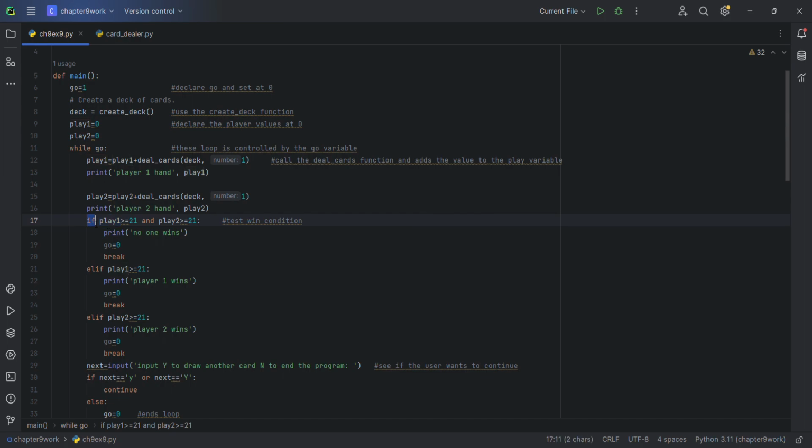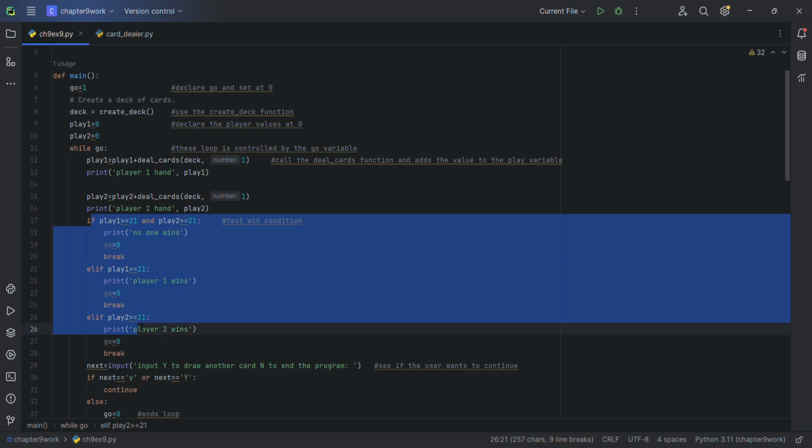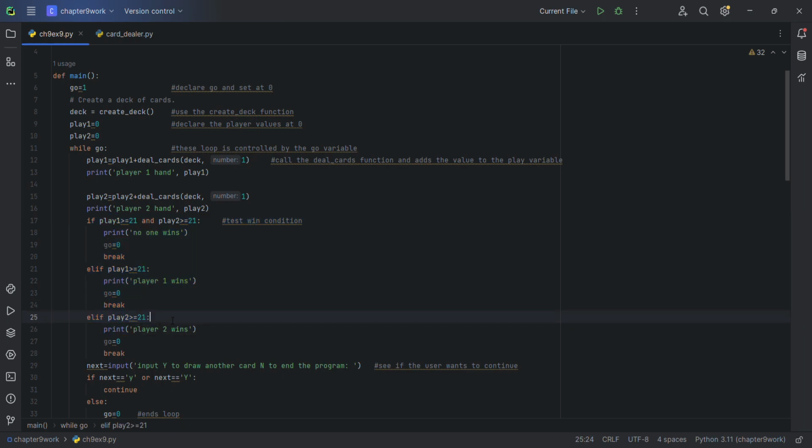And down here we have a few if else statements, and this is just to test the win condition to see who wins and what outcomes come. It's pretty much if let's say both players get the value of 21 or more, then no one wins.